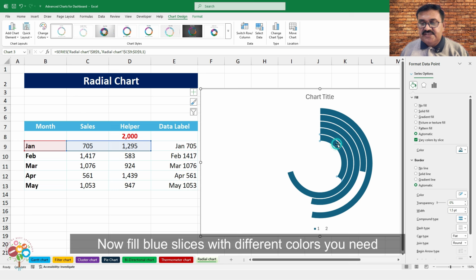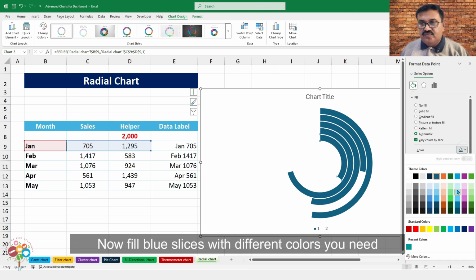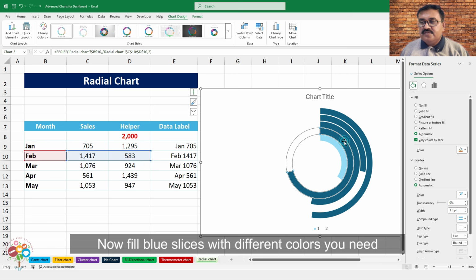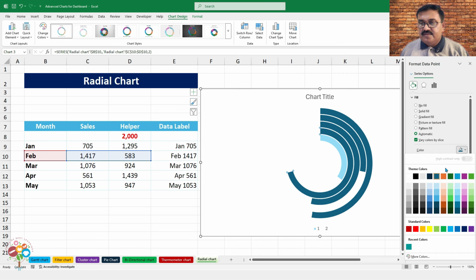Now fill blue slices with different colors as you want. So do it also one by one.